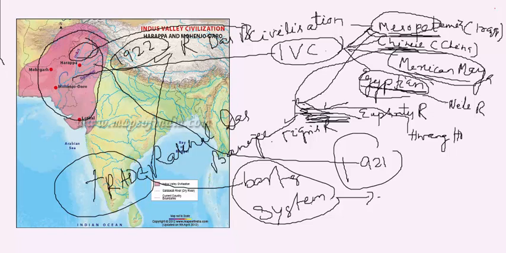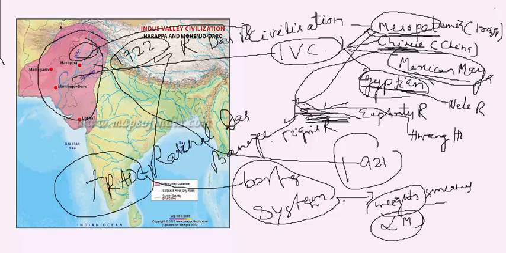And weights and measures were made of limestone. So limestone was used for weights and measures. In this connection, we can say that the Harappan civilization was an urban civilization. There was no specific religion. However, all religious people were respected.